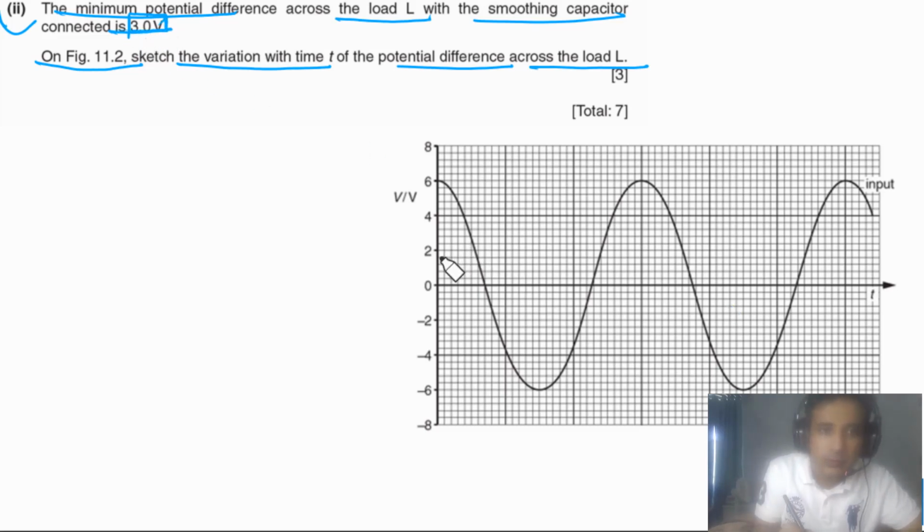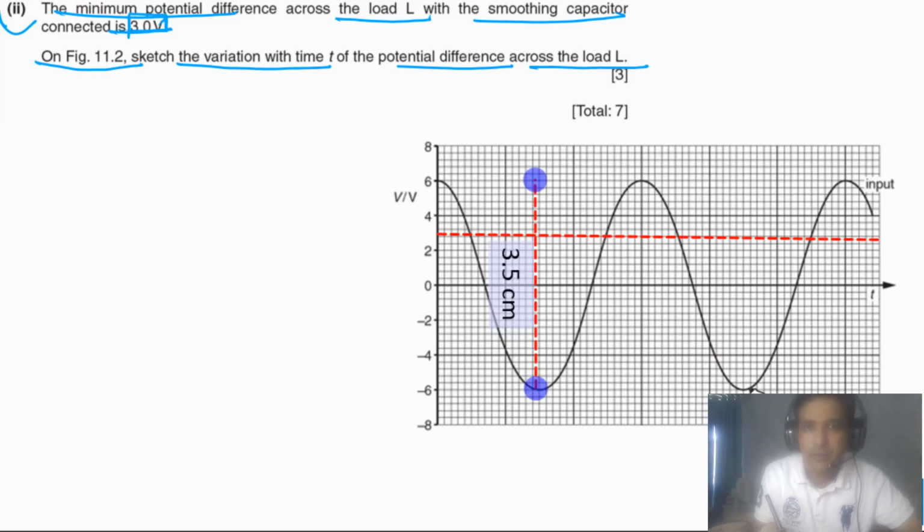So first of all we can draw the line here. So we have 2, 4, this is 2, so 3 is between them, 1, 2, so 3 is somewhere here. So we can draw the dotted line first of all. So this is the dotted line. As this is not rectified, we can assume this is rectified. So we can draw rectified curves, and also we can draw this for the peak value.